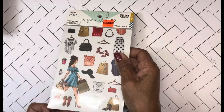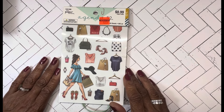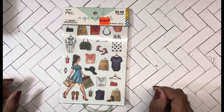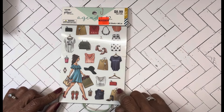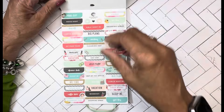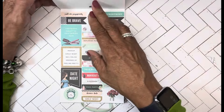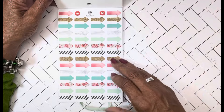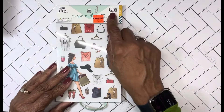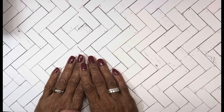Before, when I was working, I did a lot of planner decorating. I still use my planner but now it's mostly for doctor's appointments. For $2.24 — marked down from $8.99 — I picked up this planner book I've always liked. Quick flip through: I think you get two of each page. I thought I'd see if I can use it in other places like a journal. It has really nice elements — you could put those down on a journal page, so I picked it up.